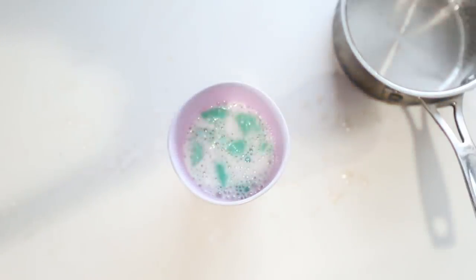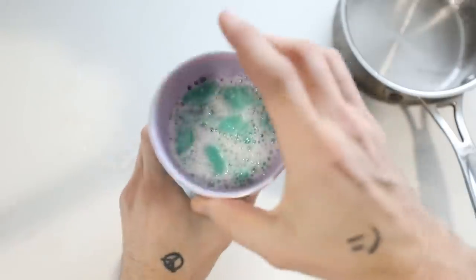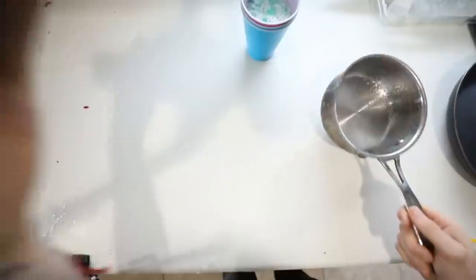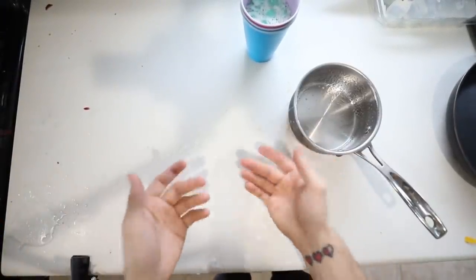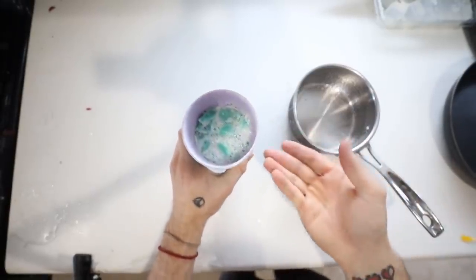I'm gonna go get another cup. Oh my god. Here's another cup, just in case it melts all the way through the cup. We have backups on our backups. I put two extra cups on here. Okay, now I have soap all over my countertop. Well, I mean, at least I don't have to use soap to clean it. Okay, so while I'm cleaning this, I'm gonna let this dry. I will see you guys in 40 minutes.